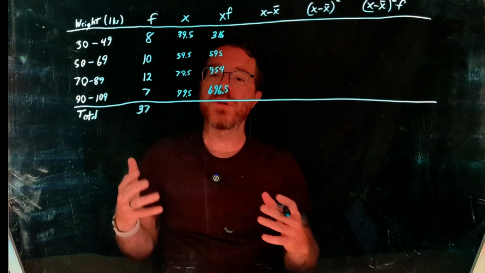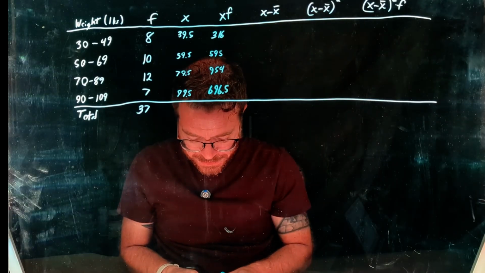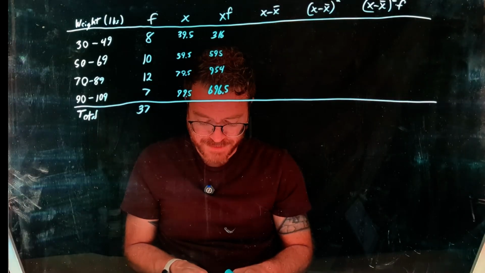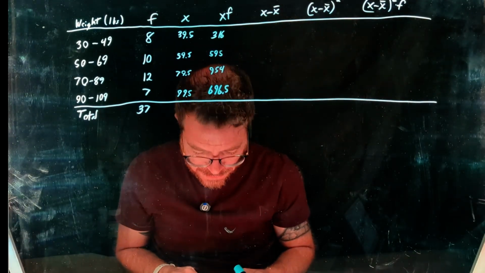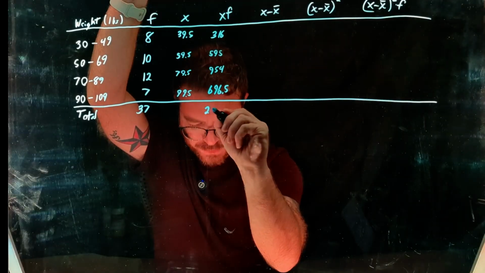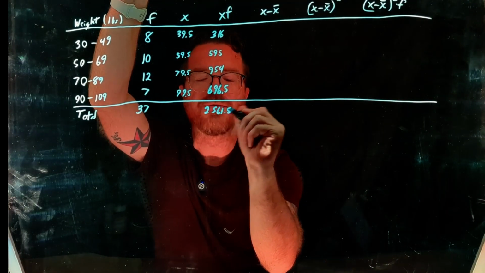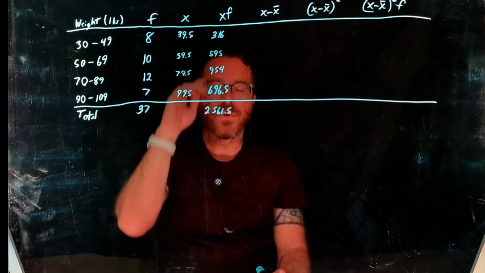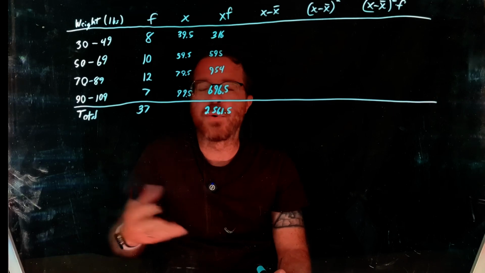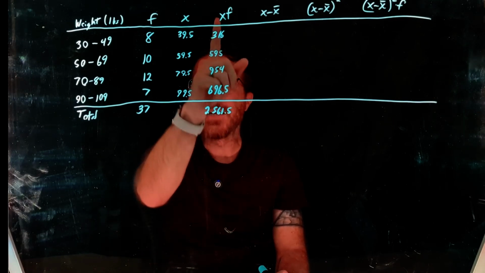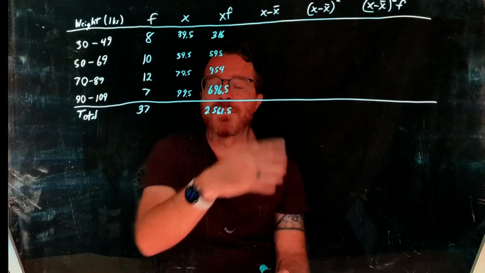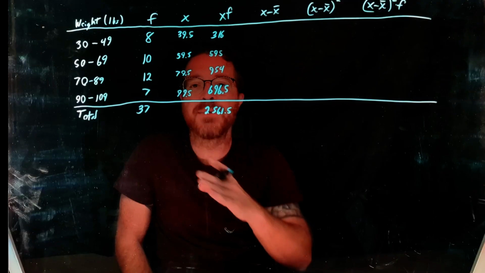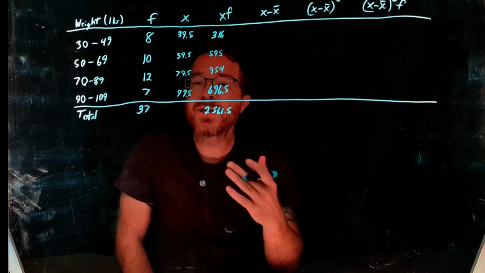And then I'm going to find what the total of this column is. So I have 696.5 plus 954 plus 595 plus 316, and I get a total of 2,561.5. Now you might wonder, why did I get the total for this column? Well, first of all, I don't need the total for the midpoint column because the total of the midpoints really doesn't mean anything. But I do need this because if you look at our next column, when we start building out for our standard deviation of variance, we have x minus x bar. We know what x is. x is going to be our midpoint, but we don't know what x bar is. So we're actually going to have to solve that ourselves.